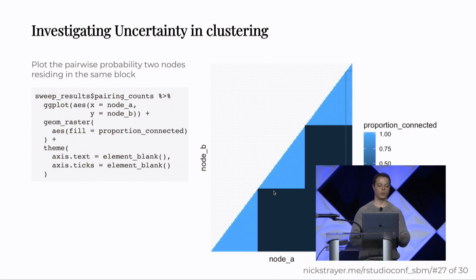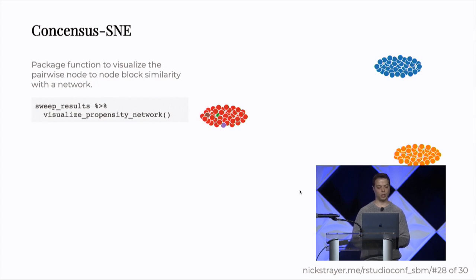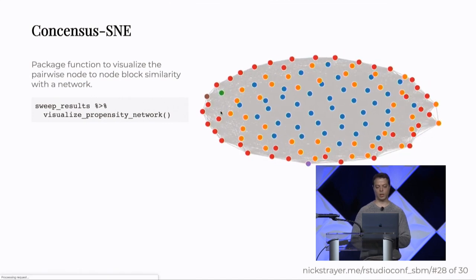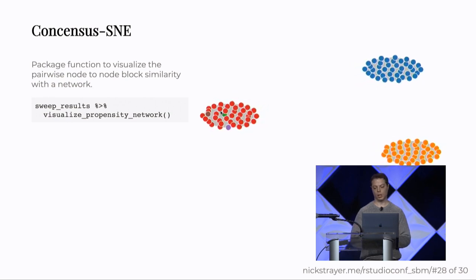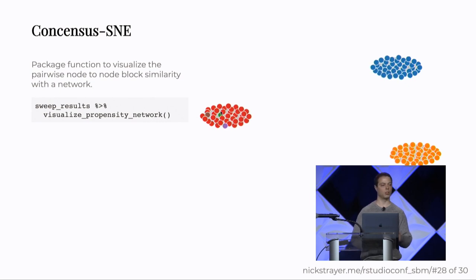So what if we don't know the true structure so we can't sort it? Because if we didn't have this sorted, it'd be hard to tell unless we knew the true sorting of the network. So we have a new thing that we're calling consensus SNE. You might be familiar with TSNE, which is T distributed stochastic neighbor embedding. We're calling this consensus SNE. It's a totally made up name that I just did today. But it's basically taking these propensities and building a network between nodes where the node is connected to another node if it follows some threshold of connection. And so what we can see is with our data, I'll refresh this again, it perfectly separates itself into the component clusters that we generated. And what you'll see is in less certain models, there might be some connections between. So you get the hierarchical structure without having to figure out how to sort your heat map.